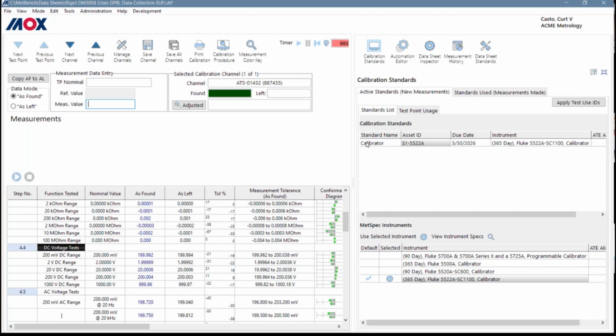This is the case where you can see for this meter calibrator, instead of adding one met spec instrument for the calibrator, we actually added four. So the technician at the time of calibration can pick any one of these that they're going to do the calibration with. And then depending on which one they pick, it will completely change the uncertainty budget and everything. But you'll see that in a little bit. First, I'm just going to run this.